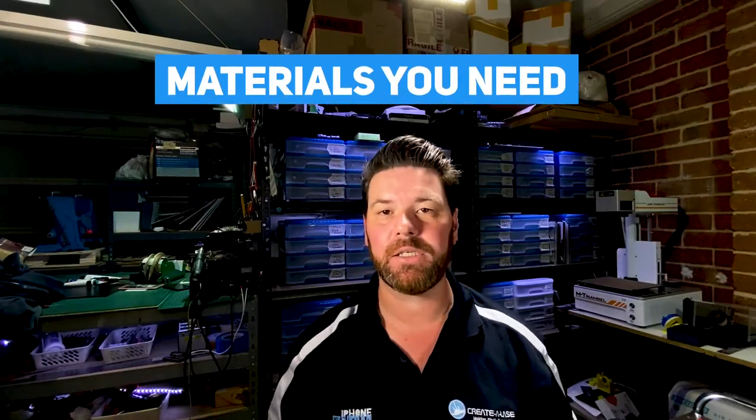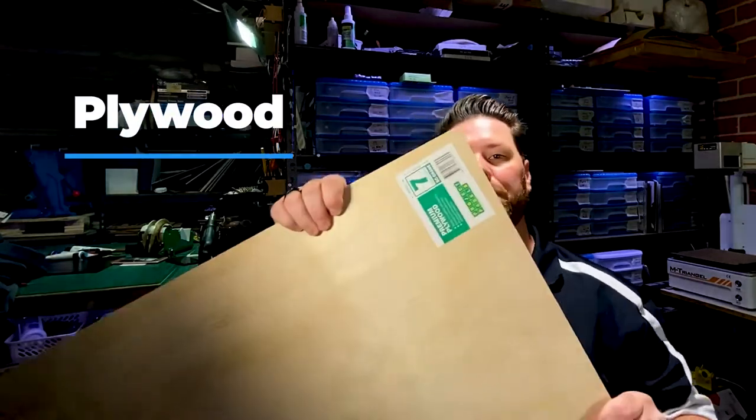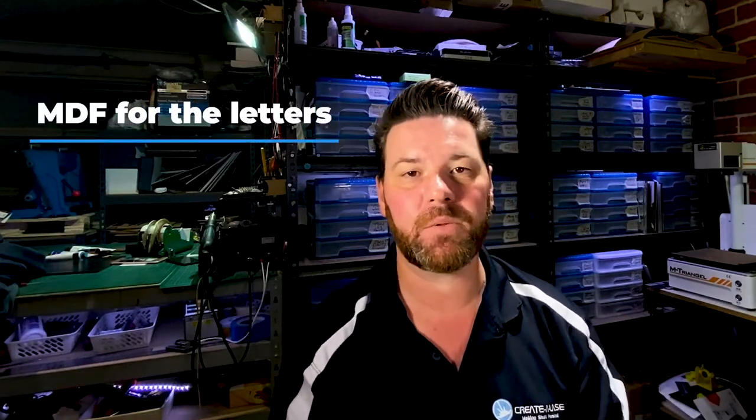The things that you're going to need to make this project is going to be the sheet of plywood, this one right here, what I'm pointing at. Want to get that basically to the size that you'd need it. So ours is going to be 600 by 900. We're getting some pieces of 6 mil MDF, and that's what we're going to use to chuck in our laser. So we're going to need a laser, so that way we can laser cut it.